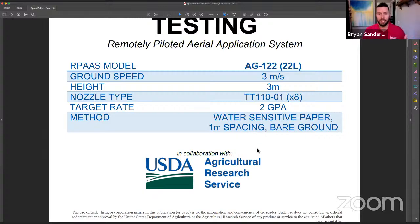When we collected this data, the cards were just for the first pass, which is what I'm showing you. But when we did the more rigorous testing, we did 12 passes because we really wanted to reduce any variability and squash any questions about the validity of the data. So we went out 3 to 4 times what was required by the standards of testing. Now, there's a lot coming in the future about standards of testing and developing spray drift studies specifically for RPAS, because the models out there right now don't account for the many variables when using an RPAS versus a tractor or a manned aviator, so it's necessary to come up with some.